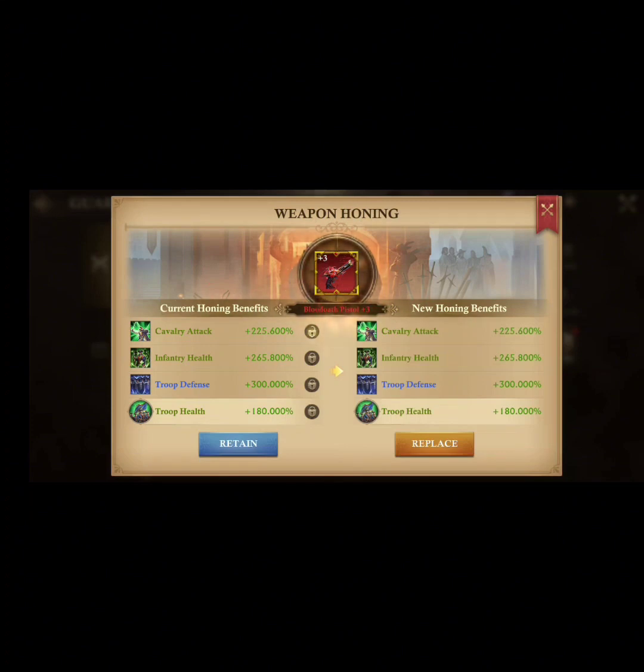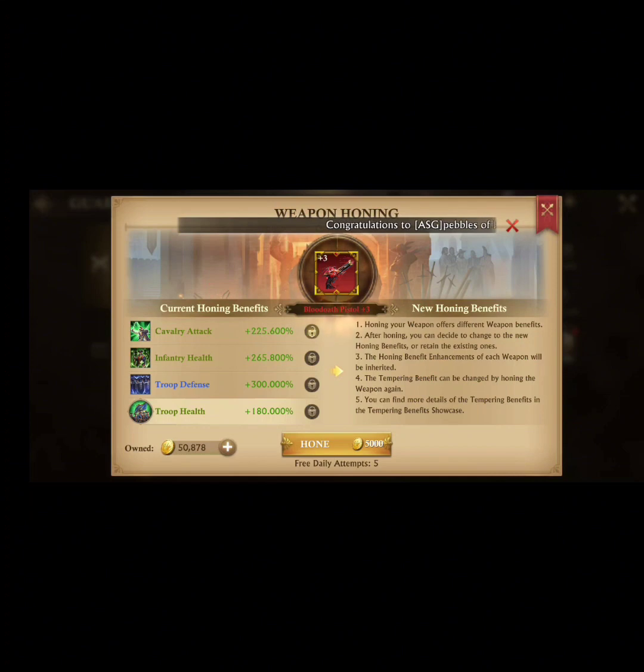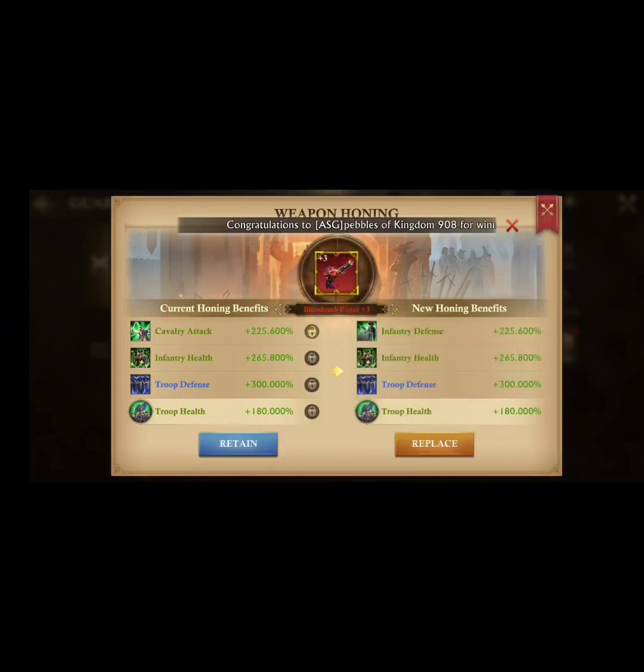It came up with nothing special. It's exactly the same. Seriously? Really? So I'm going to do it again just to see if it replaces that cavalry attack. And here we go. That's good. So we see the bottom three are the same, and now I have infantry defense instead of cavalry attack. I'd much rather have anything distance, infantry, or troop. So I'm going to replace that. So that was actually a good job there with spending the gold for it.